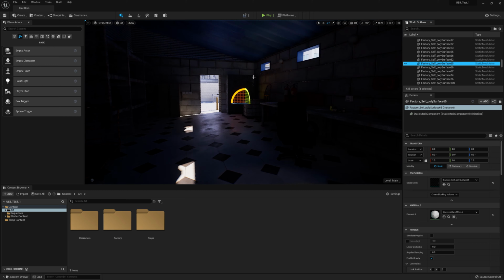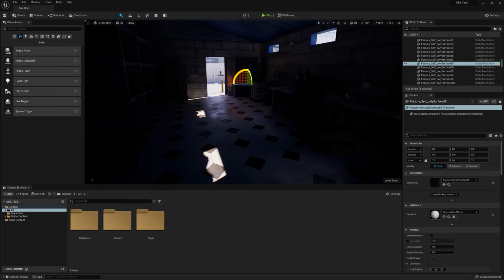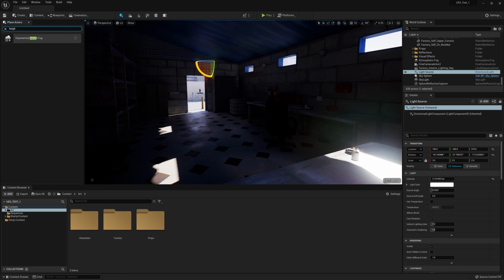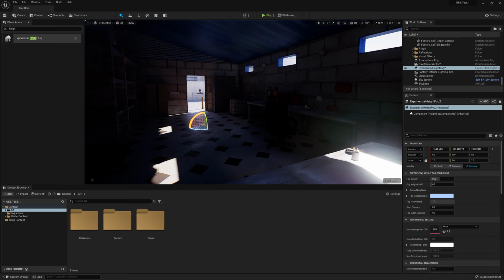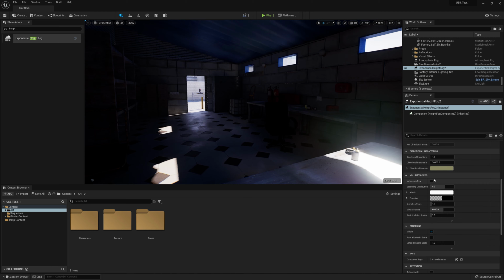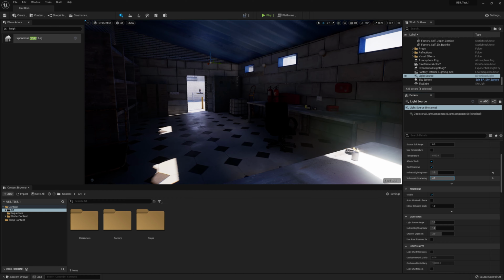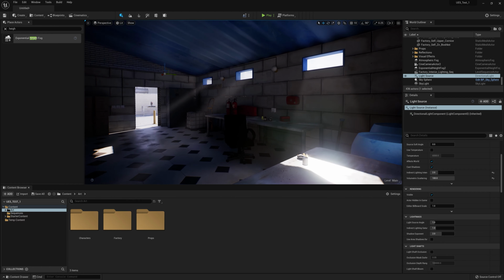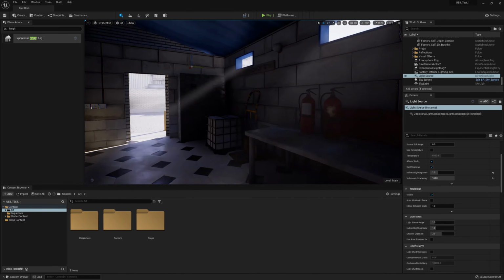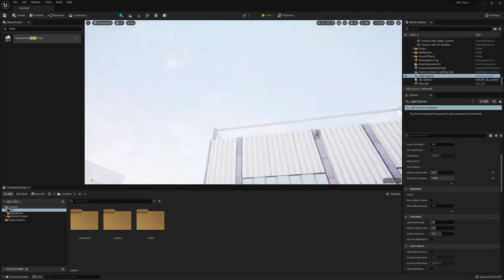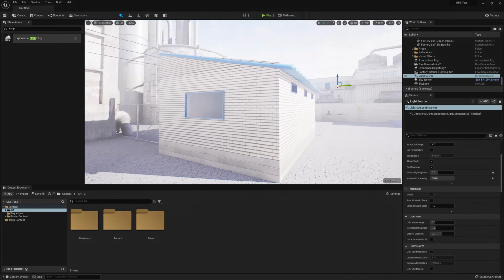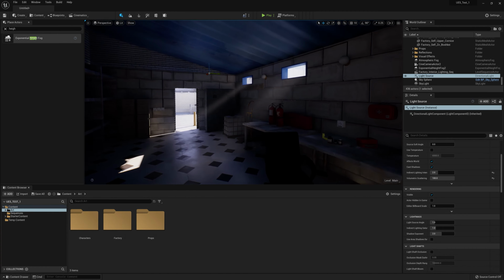Let's get rid of this ceiling first. Okay. We can now add volumetric fog to the scene. Now for making it visible, we need to change the volumetric scattering from our light source. 100 is good, but only for the interior. As you can see, outside is not looking good at all.